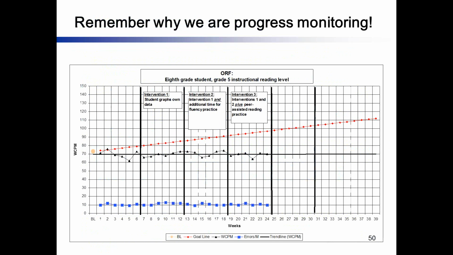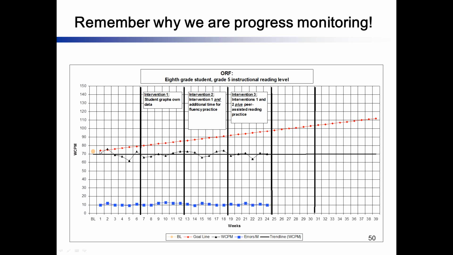Remember, the purpose of our progress monitoring is to show whether students are making progress. The expectation is that some type of data collection is frequent, and as you can see with the students, it's being collected on a weekly basis, and it's allowing you to determine what the interventions are and whether they're meeting the target.